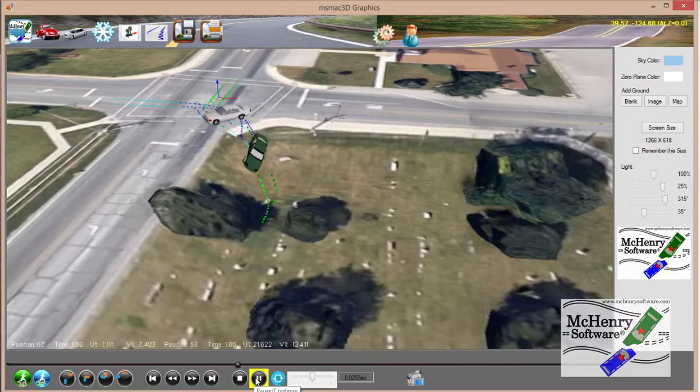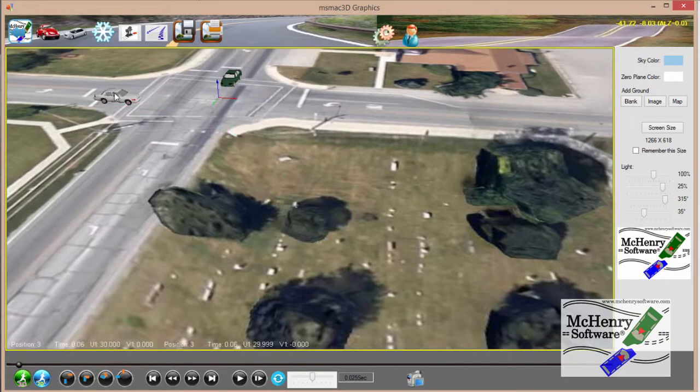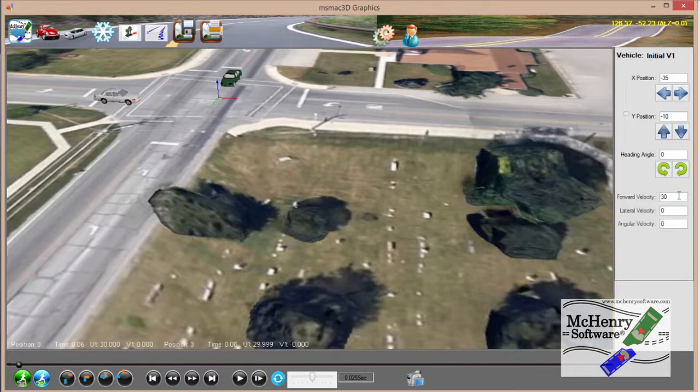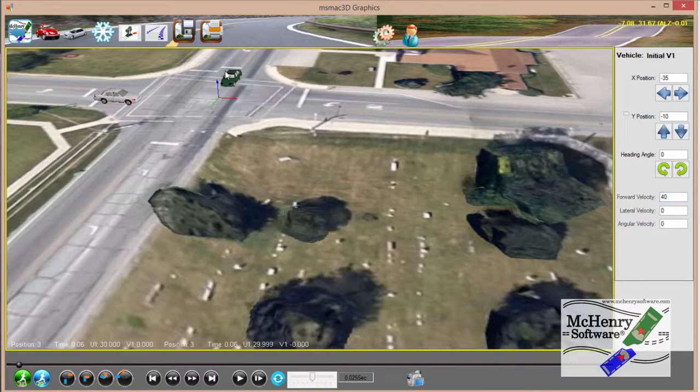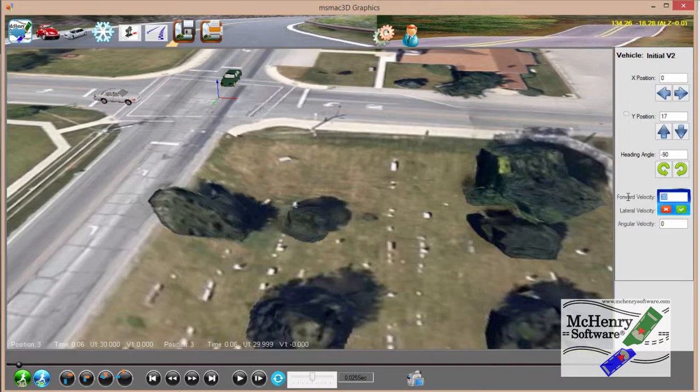Now the actual one that you're going to see on there, this was at 30 and 30. I'm going to go click the initial positions, and I'm going to set them both to 40 and 40. Give a little more excitement.